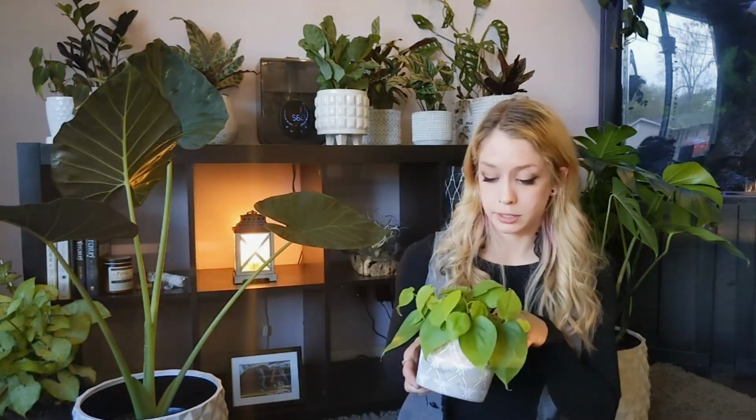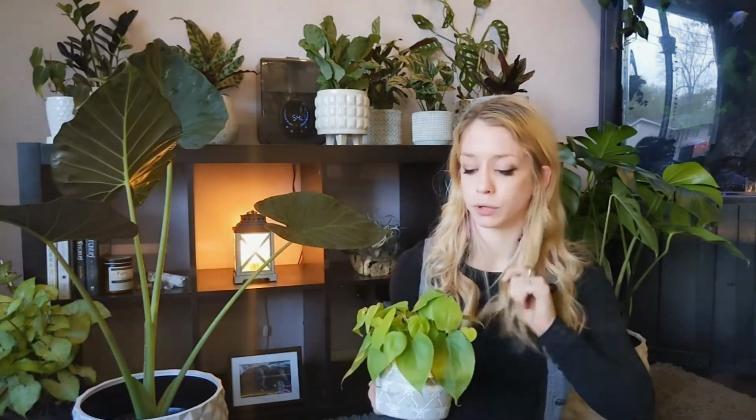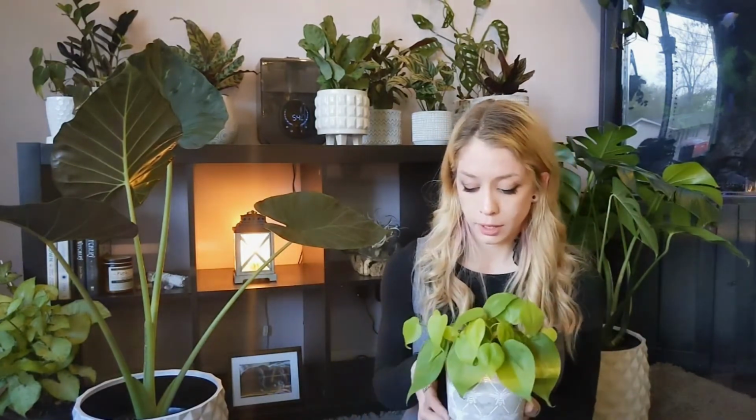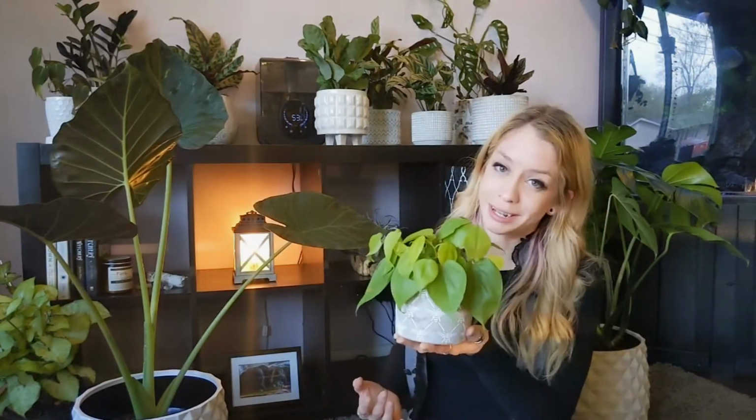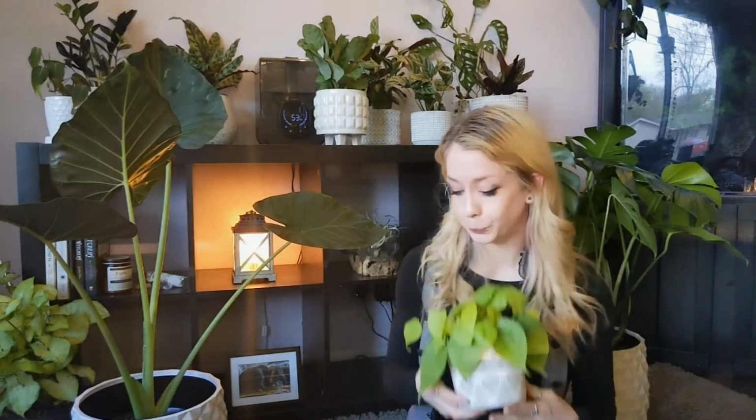It is actually really good to let them get to a critical dryness because they like to dry out in between waterings, and it's really good to let it dry out because it'll give the roots enough time to absorb the water in the soil at the time of watering. And then letting them dry out will kind of get them in a little systematic, ready for the watering, not ready for the watering, ready for the watering. You get it. I don't know why I like holding my plant, but I do when I talk.